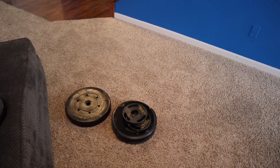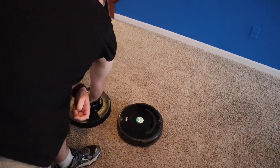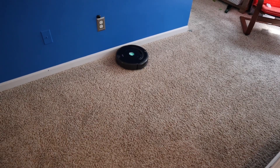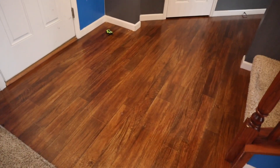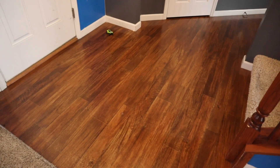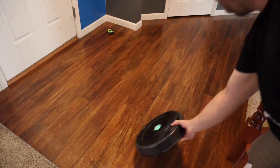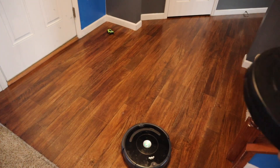Let me take the weight off and see if it just goes as normal. Yep, carpet — massive difference. Let's throw it back over here on the flat hard floor and see if it can still work. I'm going to start here again with 25 and see if it can handle 60 again.